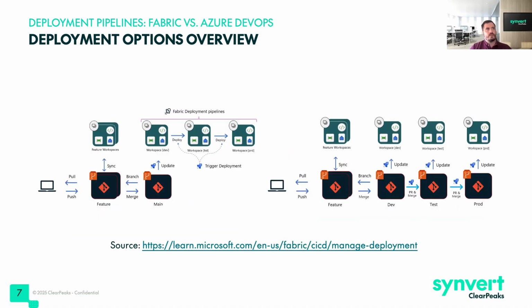So in this case, the overview of the two deployment options that we are going to be discussing are the two main ones that Microsoft itself recommends in the Fabric documentation on how you can implement DevOps inside Fabric. The first one is going to be built and relied on Fabric deployment pipelines. So only inside the platform, and we are going to be deploying an easy solution between different stages and see which are the possibilities that we have in there.